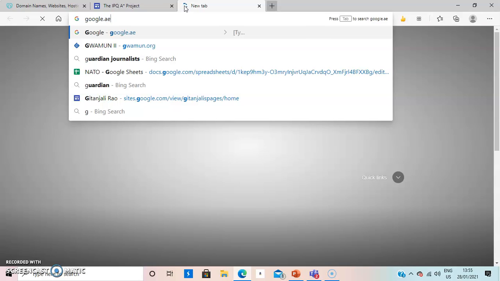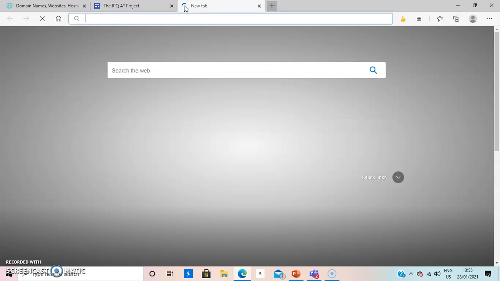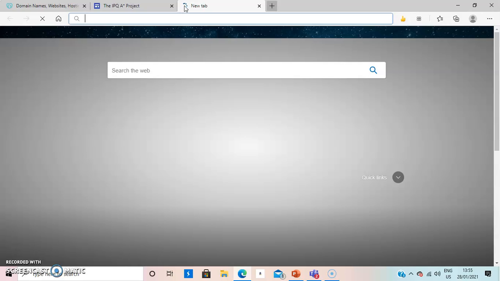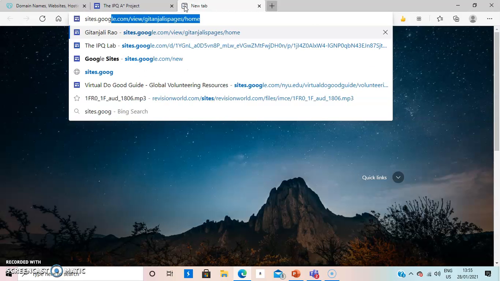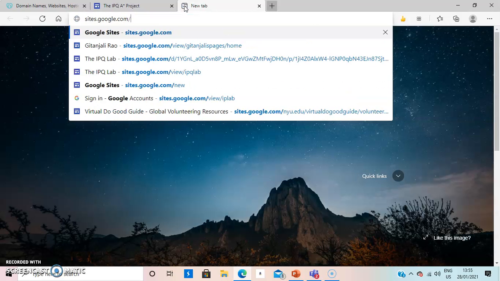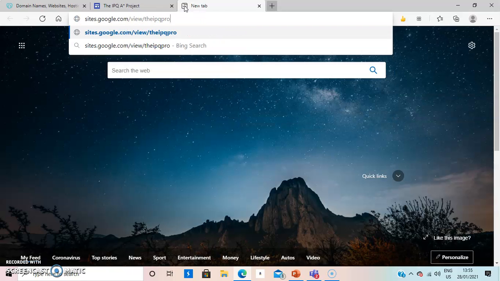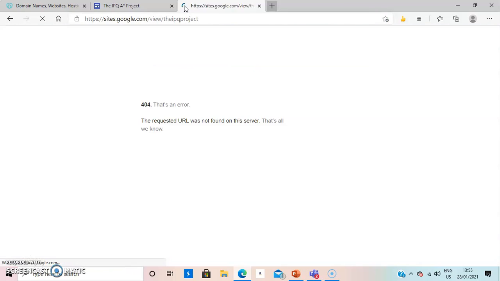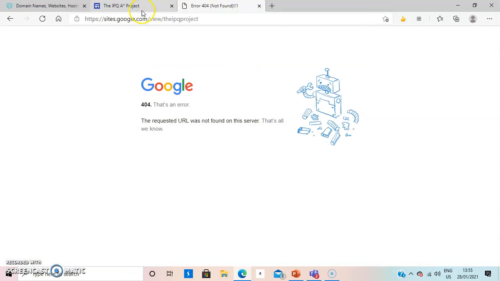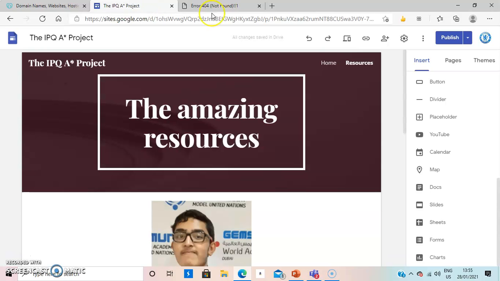So let's go to Google, let's go to our search address and type in sites.google.com/view/the IPQ project. There must have been a mistake in our publishing.